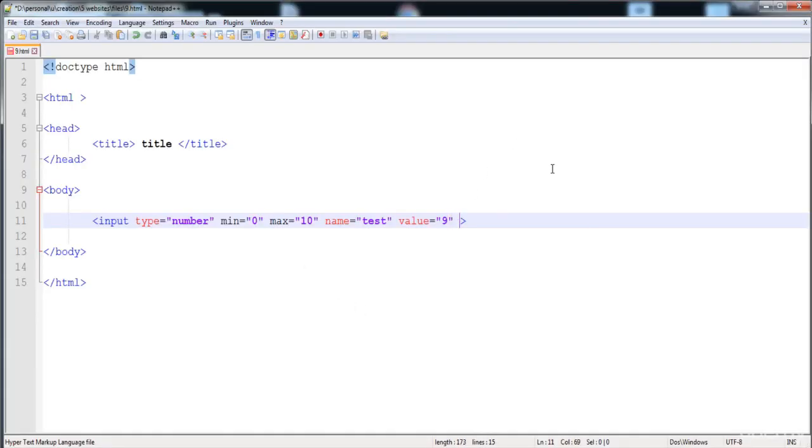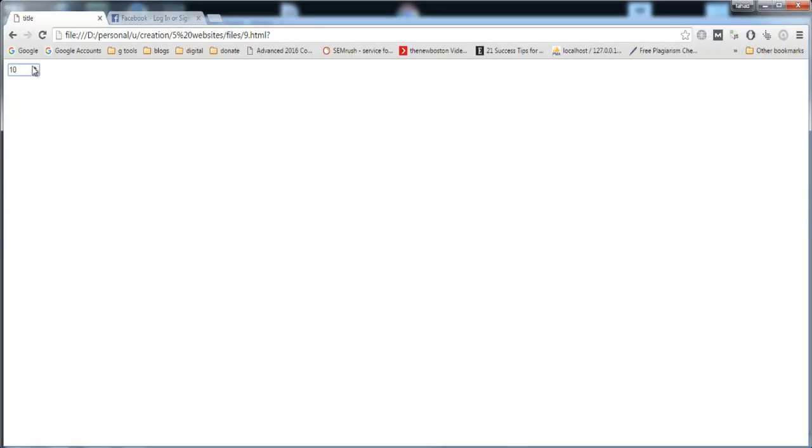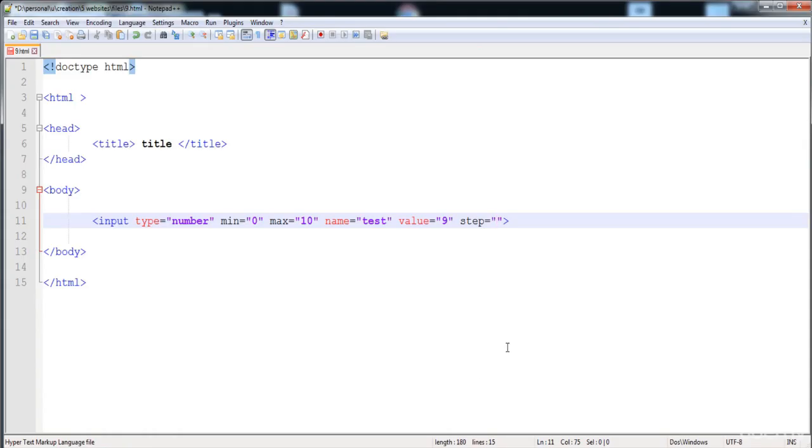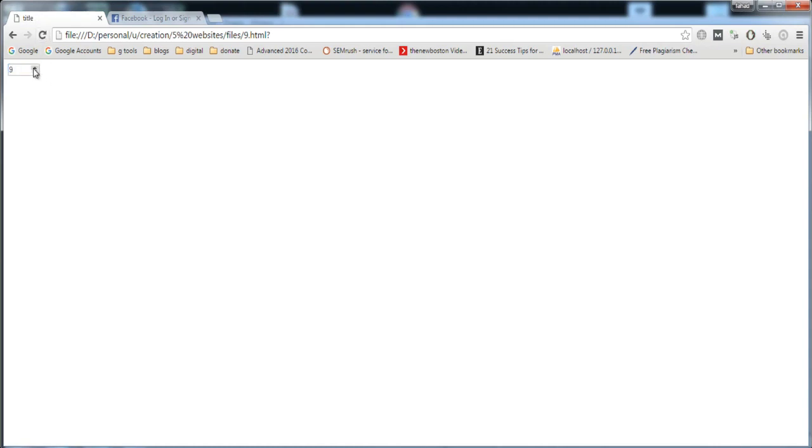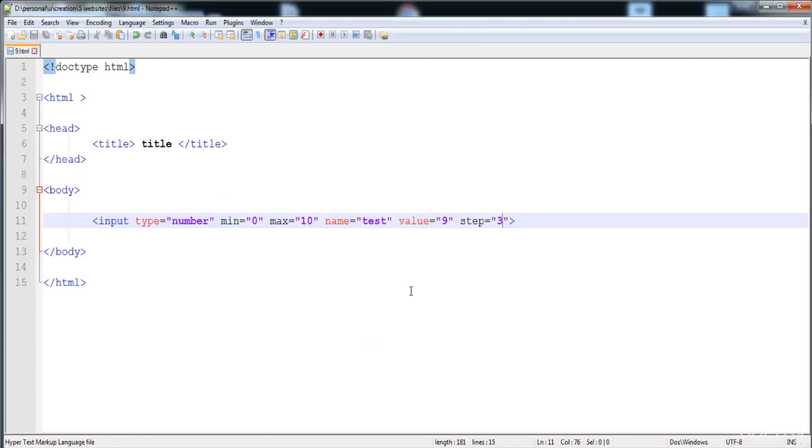And you can also create the step. So first of all, what is the step? The step is just a jump. When we click on this button, here you see that the 10 is converted into the 9 and 9 is converted into the 8. So it has one step, and you can create a step of 2 or 3 values. Here I'm gonna give it the step of 3 values. So now when we click on it, it reduces the value by 3. Here you can see that it increases or reduces by 3 values.